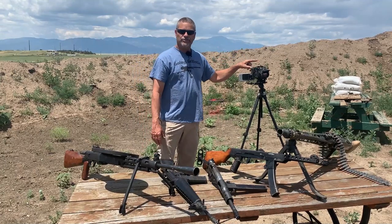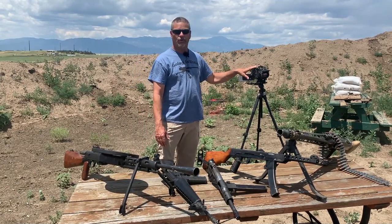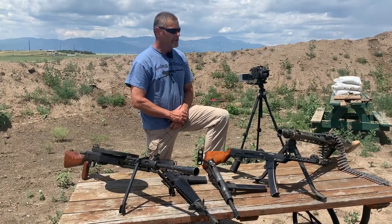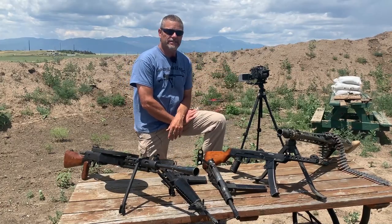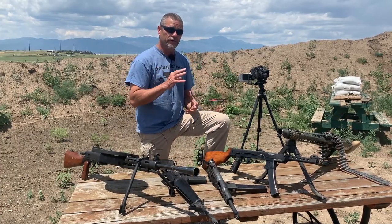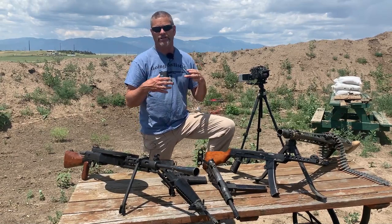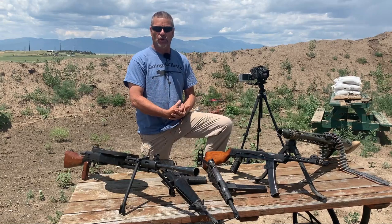So what we got here is this thermal scope. This is an old PAS 13 on loan from a good friend of ours. And this takes thermal imaging and then it's in the green and black. Anything that's bright green is hot. Anything that's black is cold.